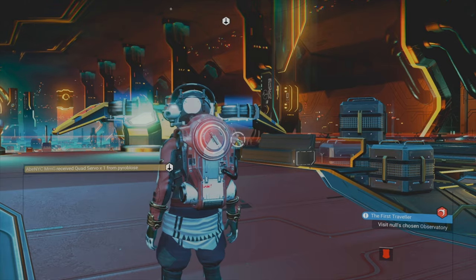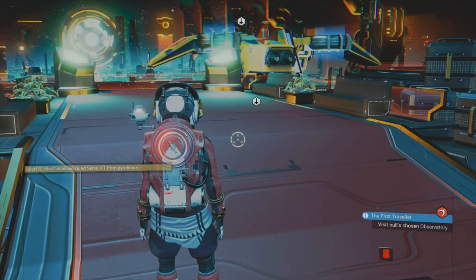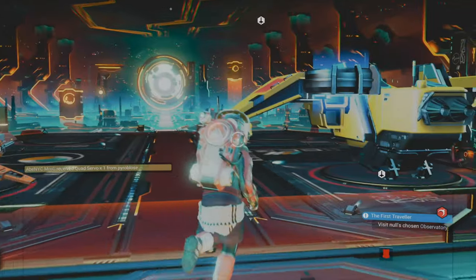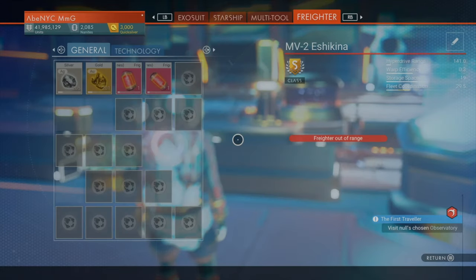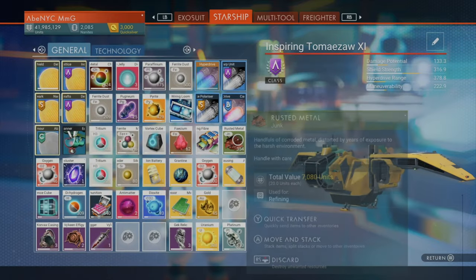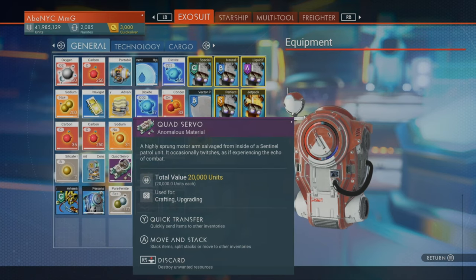Alright, visit Null's chosen observatory. Alright, so somebody gave me something. People are just giving me things. What did I... This is... It's a good idea to just hang around the space station. People just start to give you stuff. Alright, so I got this thing. I think. I'm not sure what it is, but I got one.